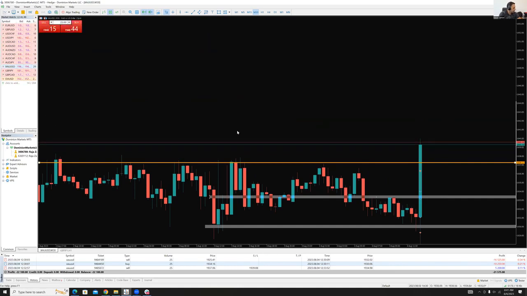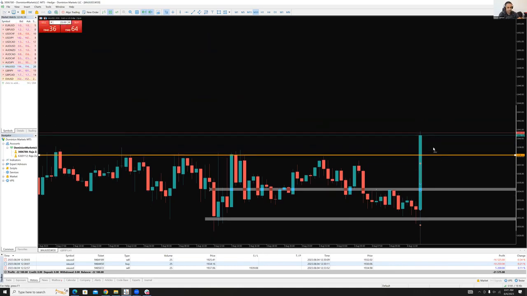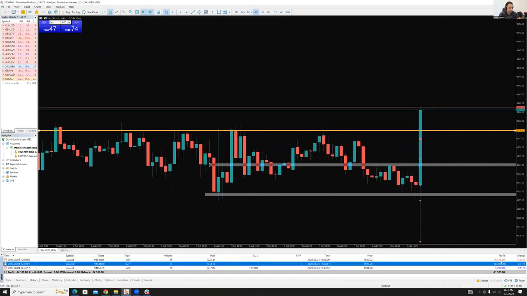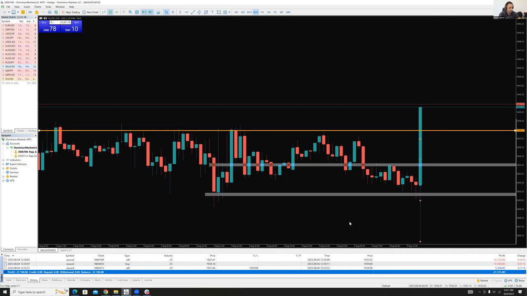Wow. 26K. Down to 21K now. Can I make this stack? That's the thing. Can I make this stack over here? Scalping away. Would that be a good idea? I don't think that's gonna be a good idea. That's gonna be the worst idea because we got the whole next week.